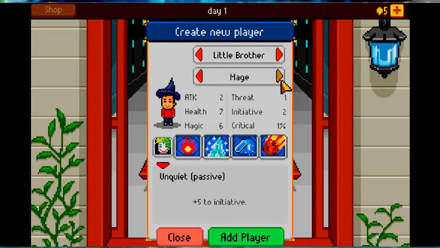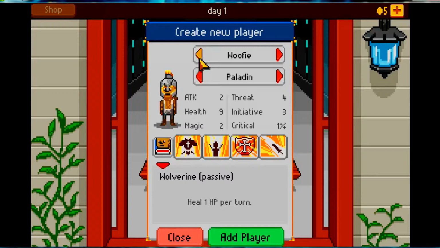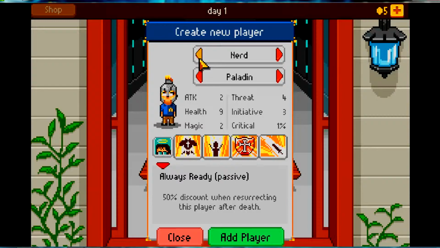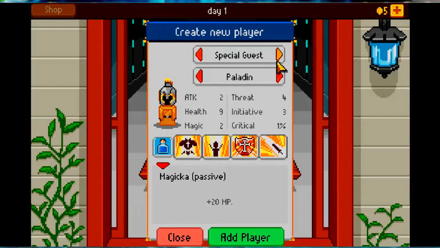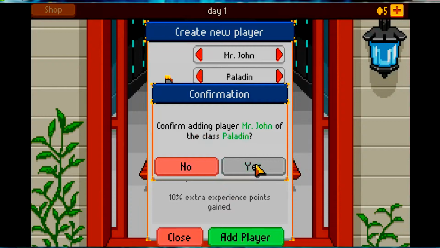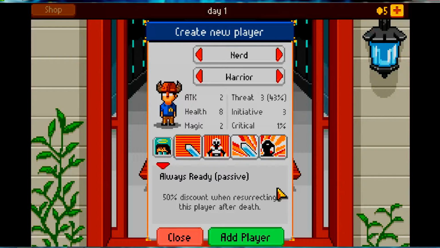I'm basically going to be going with a standard, what's the little brother, plus 5 to initiative, 1 HP per turn, bonus to attack, discount to buy for the player, discount when resurrecting, 10 extra experience. 10 extra experience would be good for our primary, which I'm gonna go with the paladin. I'm gonna skip out on the rogue, the warrior this time. Mr. John as a paladin. Had no chance to read that.